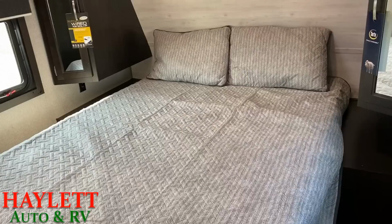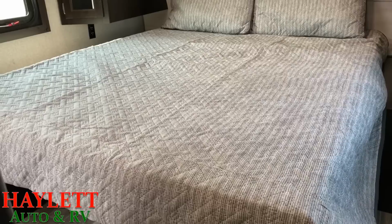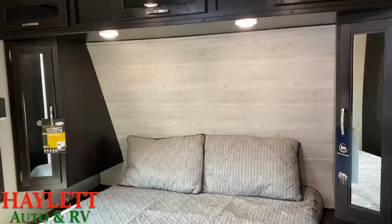They both have easy lift underbed storage. They accomplish it a little bit differently. J-Flight has these kind of open pockets in the front, but the bed does lift for easy storage. And it's really the way that they handle the bedside nightstands that you'll see another significant variance between the two.